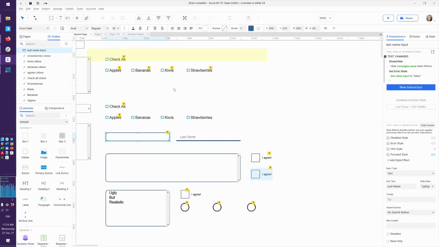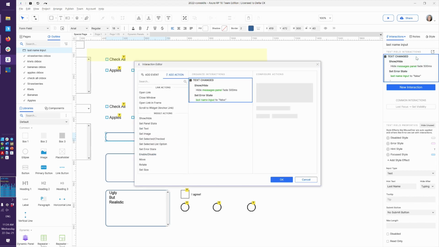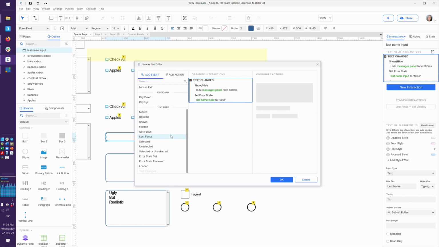So let's take a look at that. That would be lost focus. Let's build it. So it's a totally separate thing than text changed. Text changed is, are people typing or backspacing, and are there new letters or numbers or removing characters? This is, did we lose focus? Did somebody leave this field?